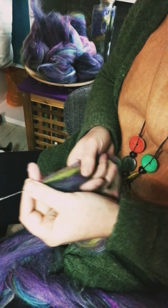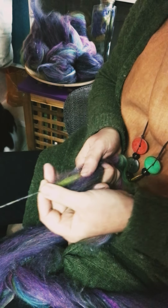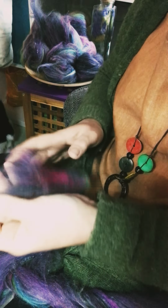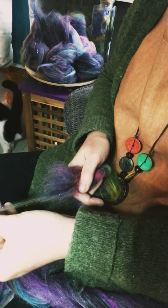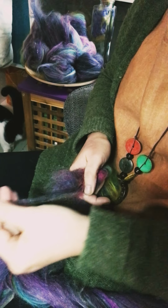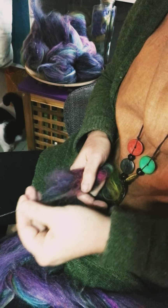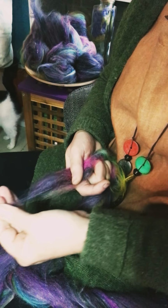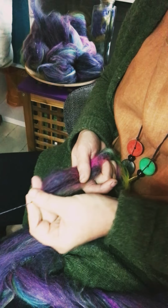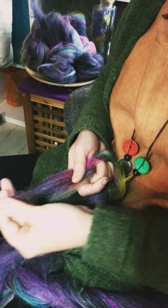A lot of people, this is a natural way. This is not natural for me. I'm finding this really hard to keep my right arm still, because it really wants to just pull out from behind and just take this fibre further than sitting just here like this, pinching and pulling and keeping my arm straight and trying to just keep in this triangle. This is not natural for me, so this is really, really hard trying to make sure that I actually spin worsted.